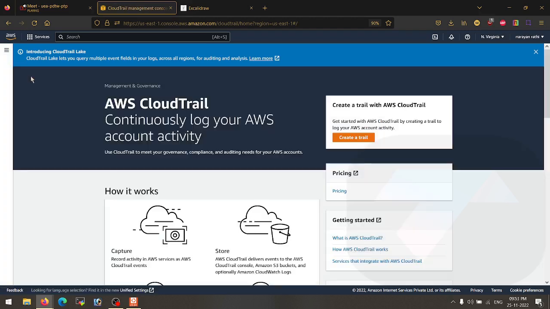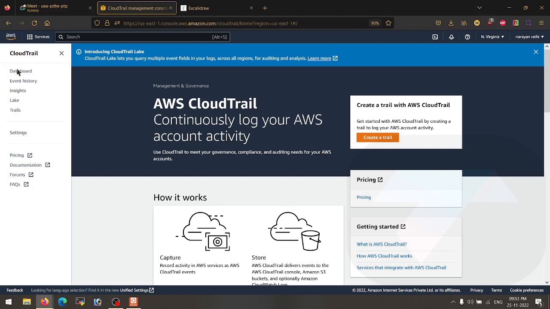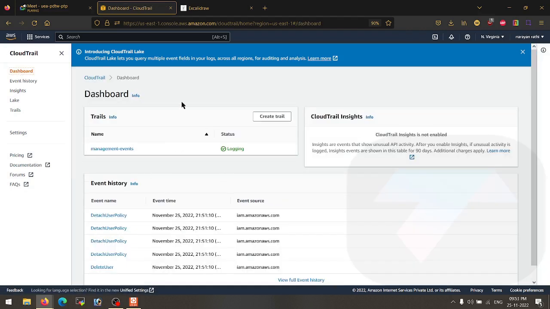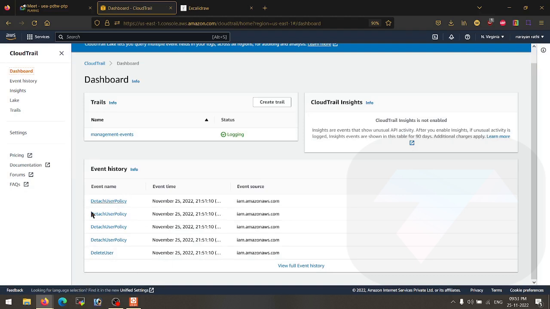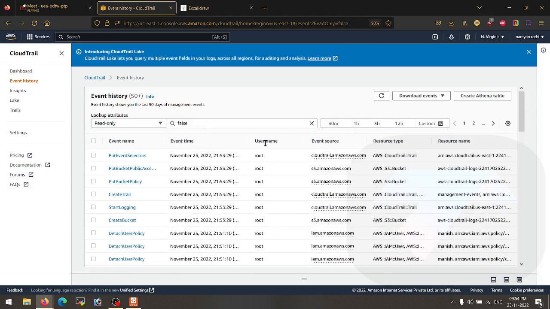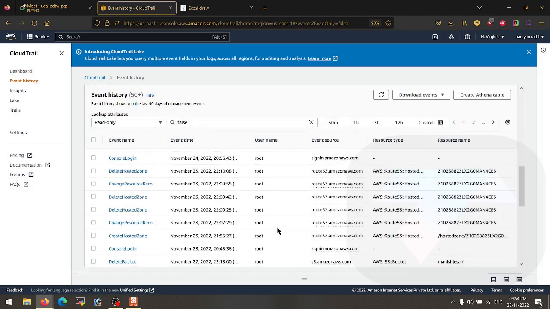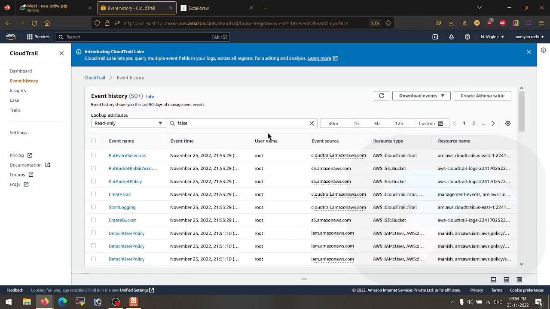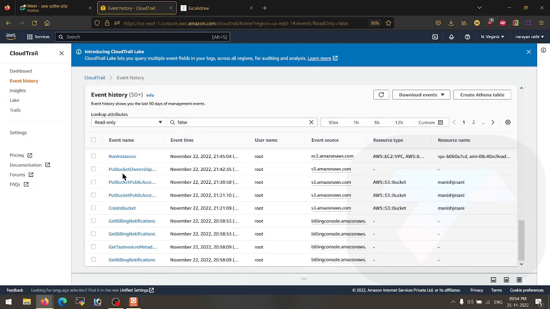And whenever there is an issue, you can directly go here and check what's happening, who created the stuff, that kind of things. In the dashboard, as you can see, these are the events that we did recently. If you see the full list of events, this is the full list. This whole stuff was done by the root user, right? We didn't create any user yet. We did everything with the root user. As you can see, PutSelector, event, CreateTrail. We just created the trail, right? The event, time, stamp, everything is mentioned here. CreateBucket, ReadUser, everything is there.